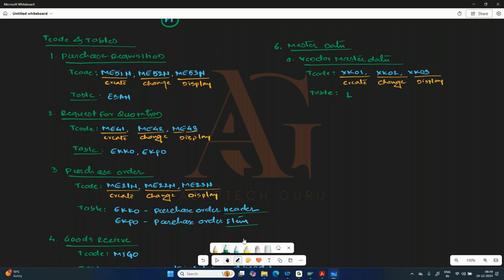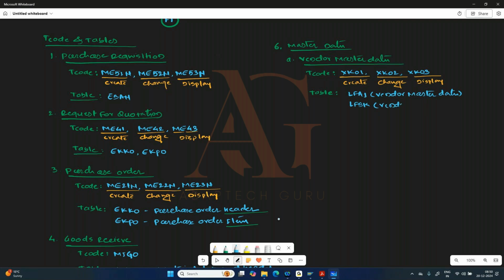Like all the master information, all your personal information will go to the table called LFA1. That is a part of vendor master data. And whatever banking information you register will be stored in LFBK.